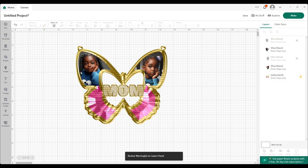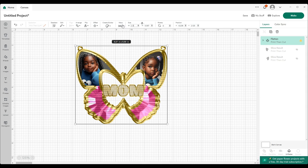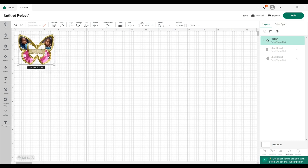Cut our butterfly on, then we can select and flatten. From there you can size it — a good size is 2.5 inches. That's about the size of one of those round earrings, like the wood rounds or the printed round earrings. 2.5 is pretty good. If you want it smaller, you can go to maybe 2 inches. You can do as small or as large as you need, but 2.5 is a good size.